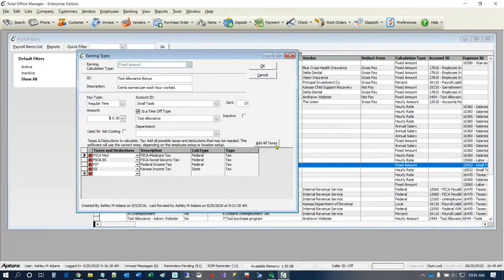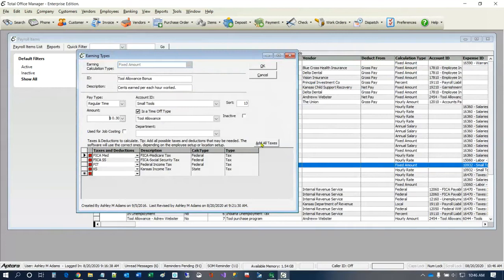It's an internal account in our accounting system. We use the world's best accounting system called Total Office Manager, by the way. Smiley face. There will be an account with your name on it. And when you need to buy a replacement tool, we will use those funds to reimburse you.